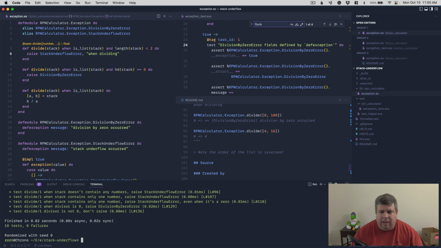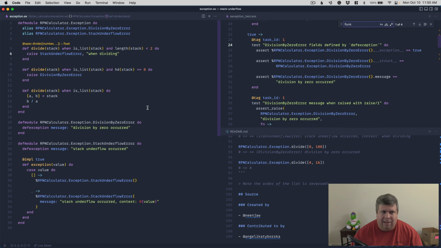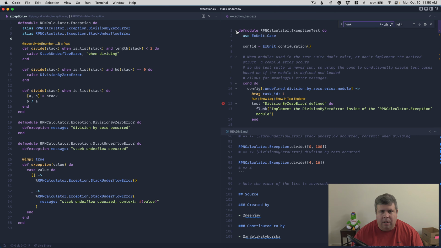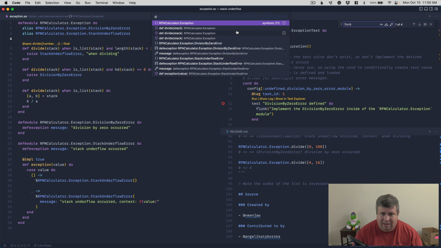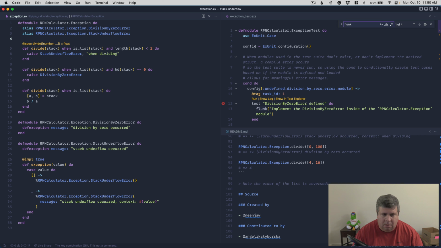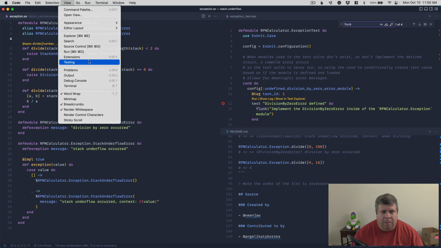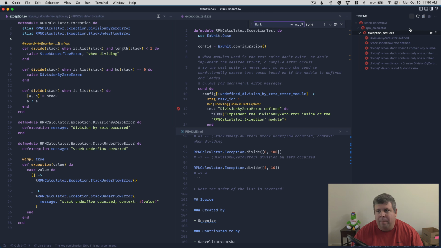Alright, so with that done, let's try to clean this up a little. I don't have a shortcut for opening up the testing explorer. Alright, they're all green. But let's try something.